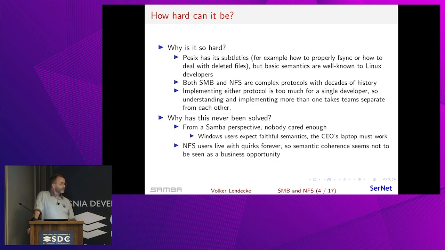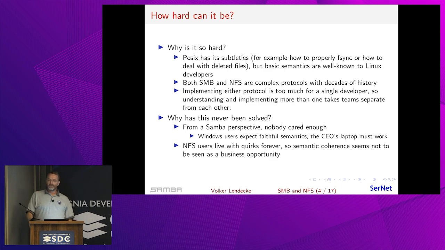Why has this never been solved? From my perspective, as I said, I've really tried to convince my customers: give me some budget and let me talk to your NFS developers. We want to just define the failure cases. For example, an SMB client opens a file with share mode nothing, so no sharing at all. What would the error message given to an NFS client be? Is it text busy or something? Nobody has thought through what should happen in these cases. And even getting a common test suite, just to define test cases and the protocol semantics between those elements, hasn't been done so far.